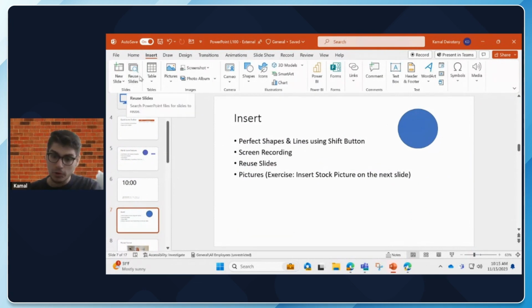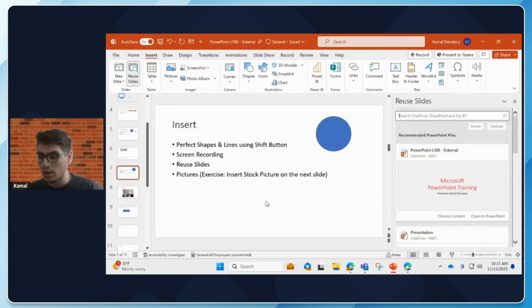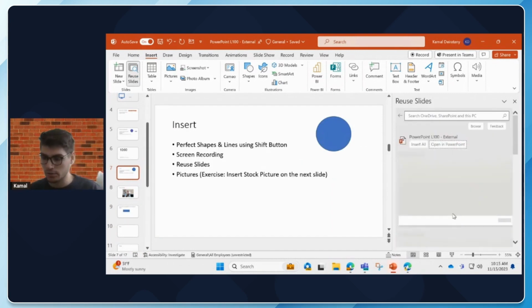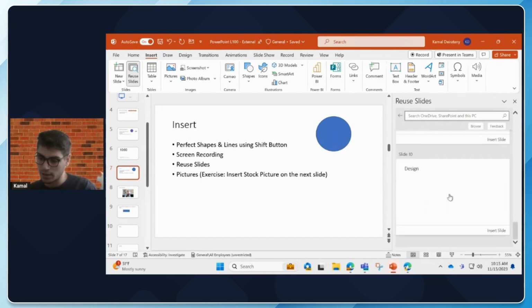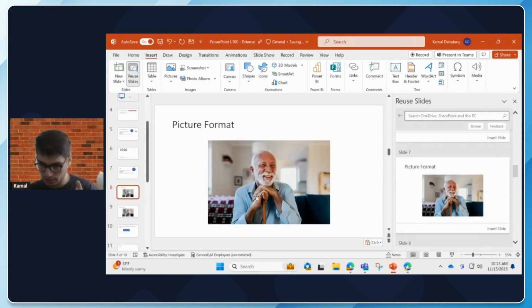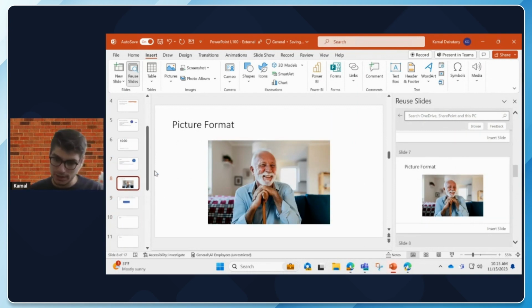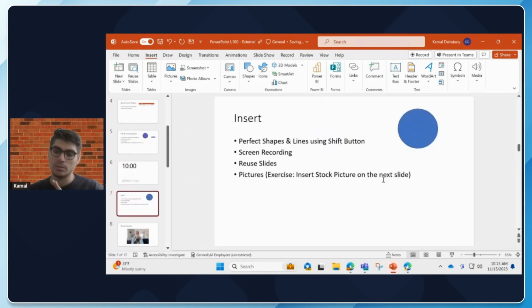Another one that's helpful is reuse slide. If you have a lot of presentations, reuse slide will go and find something similar, and you can take slides from it and add it to your presentation. You choose content, find it, select the slide that you want to add. In this case, I want to add this gentleman here to this slide, and it will add it right away. It's really helpful if you're someone who has a lot of slides and you're constantly working in them, then it will easily find something, and it's usually relevant.